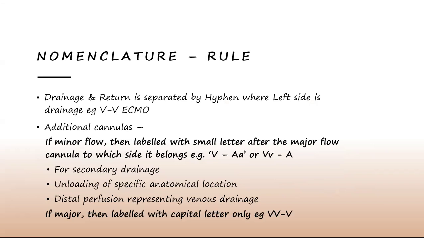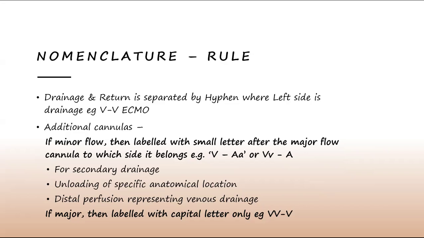So don't be confused between the venous and arterial cannulas here. The minute I say drainage cannula, it's a venous drainage cannula. The minute I say return cannula, it might be a venous return or it might be an arterial return, depending upon the type of ECMO, whether it's a VV or a VA kind of ECMO.